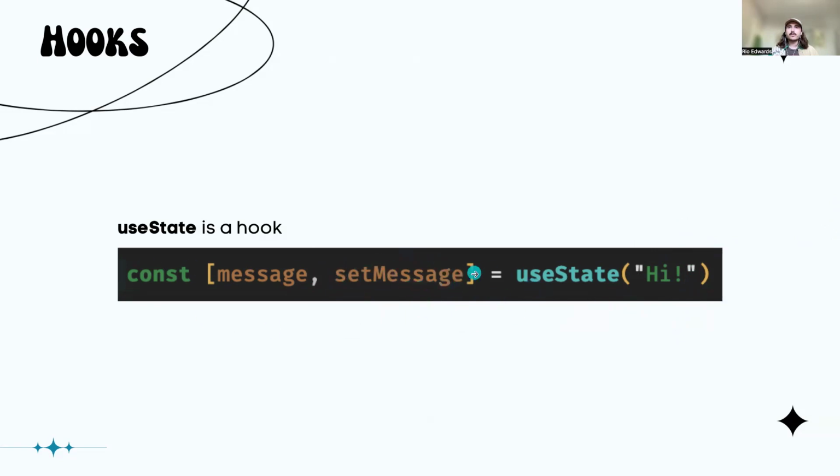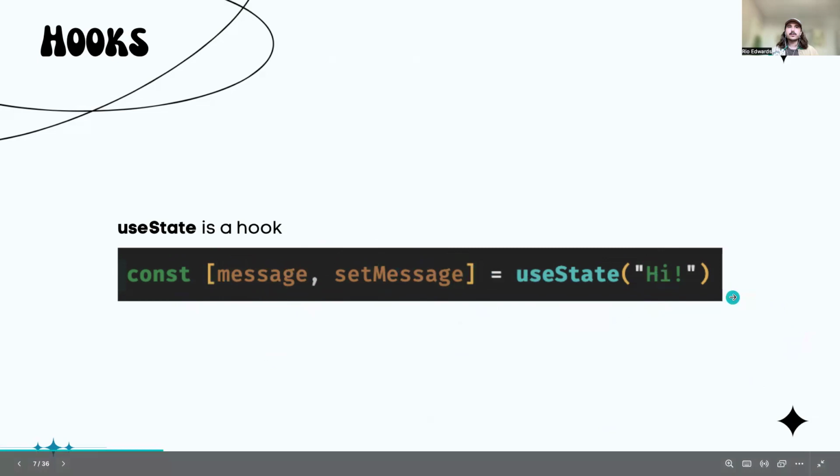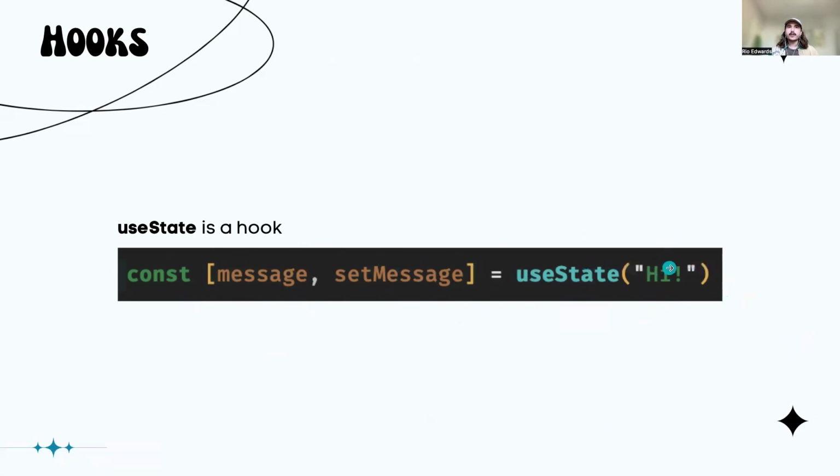I've explained it a couple times, but it uses array destructuring. useState returns an array with two things, and then here you're receiving those two things. You could store the actual result in its own variable and then pull out these two things, but this is the easier way of doing it. Looks a little weird, but hopefully you're getting comfortable with that at this point.